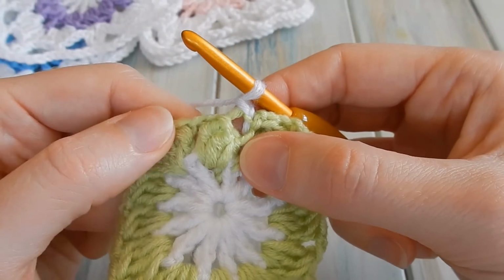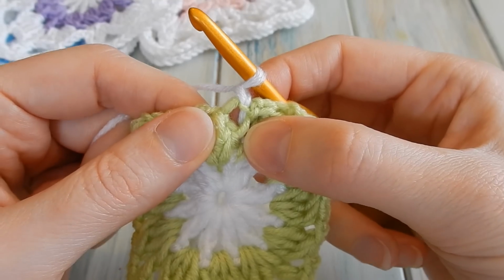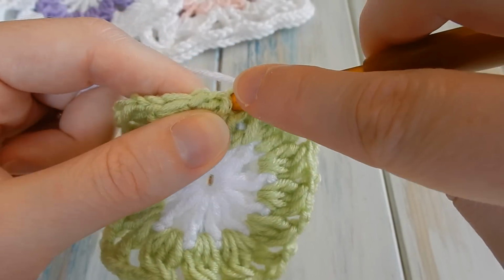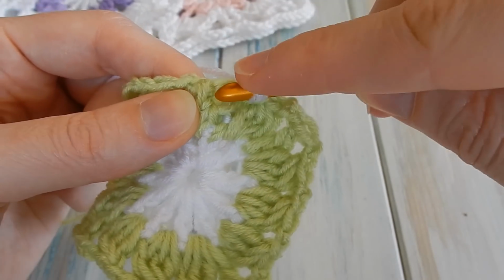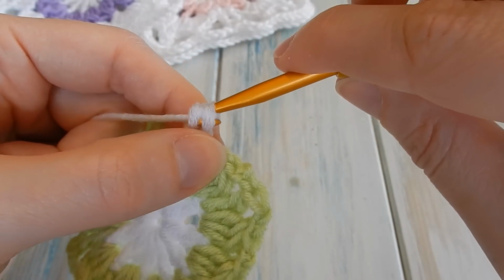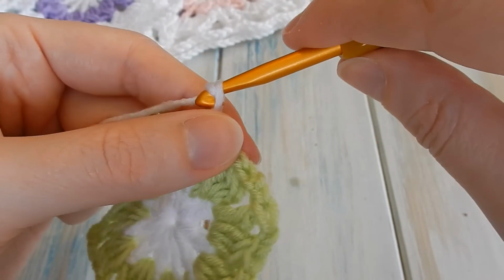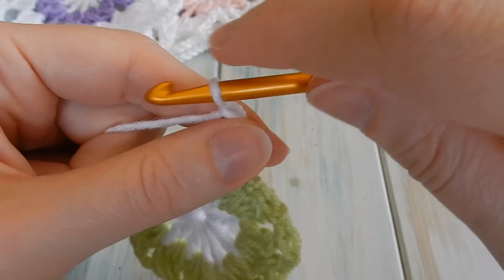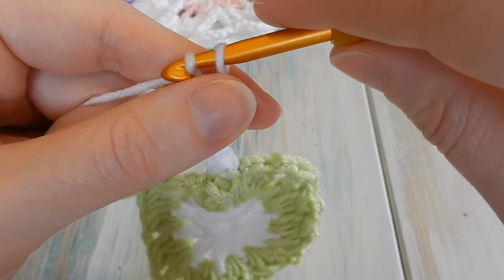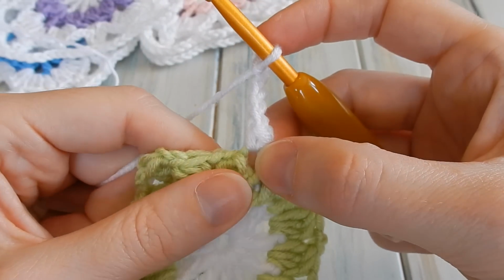And what we're going to do is go back into the same stitch we slip stitched into, and we're going to do a single crochet. So you're going to put your hook back into that same stitch that you just slip stitched into, do a single crochet, like so. Then we're going to chain 5. 1, 2, 3, 4, 5, and this is going to create a little sort of picot, quite a big picot actually.